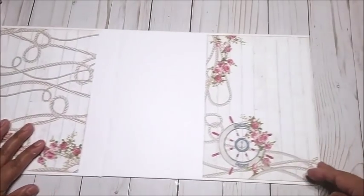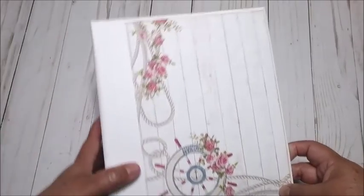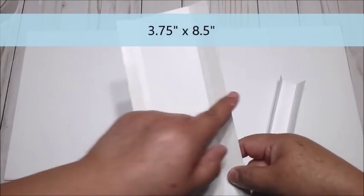Now on the other side, I just glue the paper that I want for the cover. I'm going to use a paper that is not in the collection for the spine. I will give you the dimensions of the hinges. And this one measures 3 3/4 by 8 1/2.